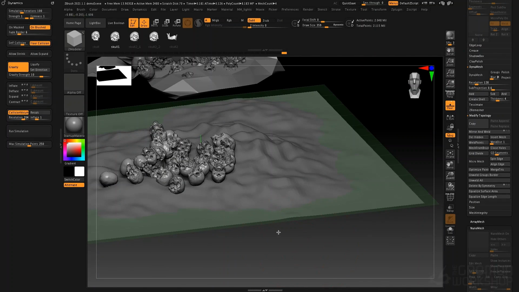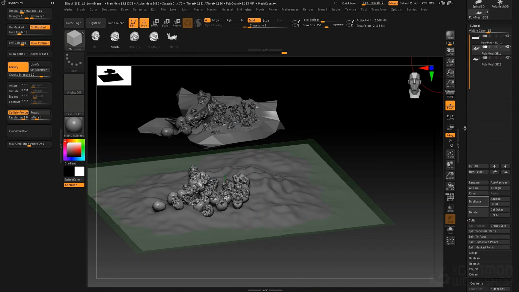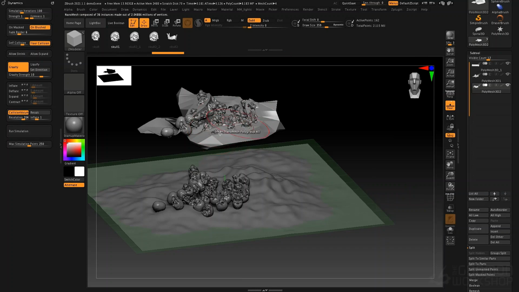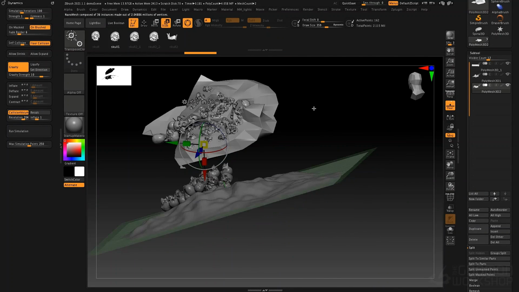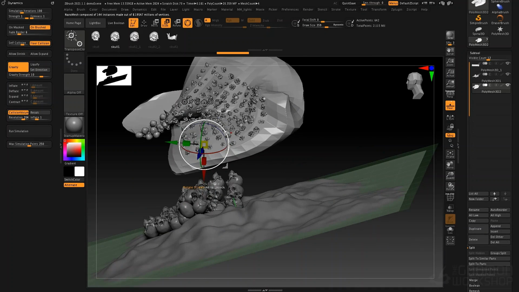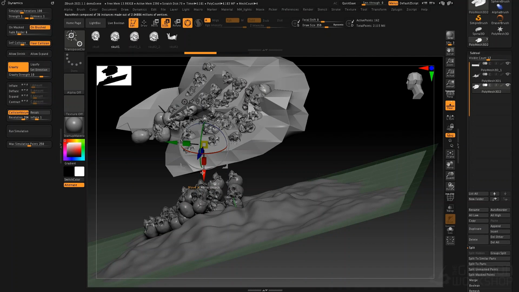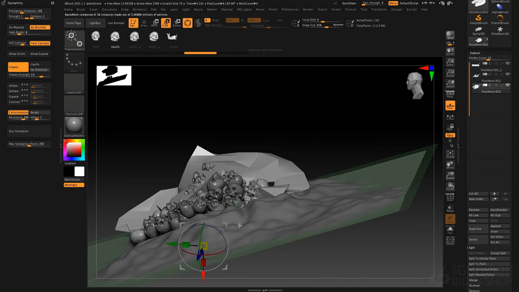And so we can add to that if we want to then factor this dynamic object in as well. Let's go back up here. Let's select our other dynamic object. This is still a NanoMesh. I can rotate this around. And were I to add a division to this, it's going to make those skulls smaller. It will increase the number of skulls, but will also make them smaller. So be aware of that.